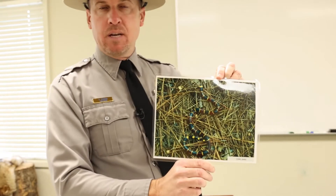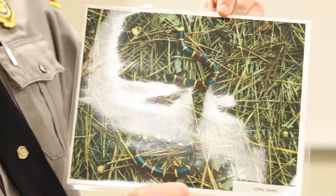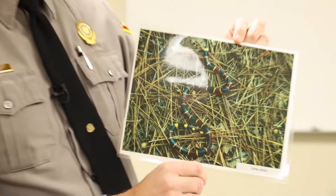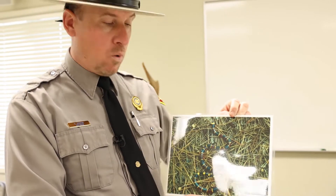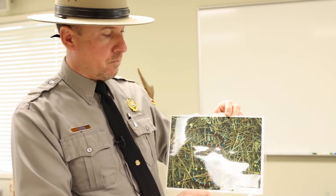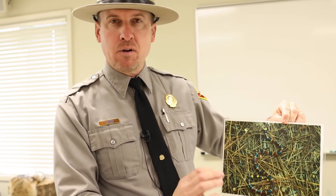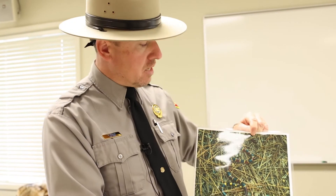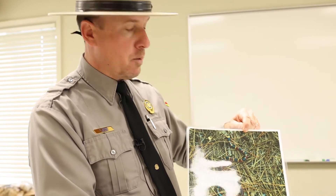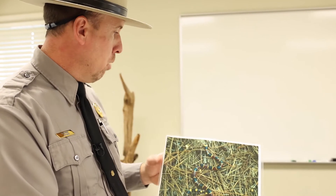Next is our most colorful venomous snake here in southeastern North Carolina — this is the eastern coral snake. There's a saying that goes with this guy: black on yellow, kill a fellow. That's because there's a non-venomous snake that looks similar to the coral snake, the scarlet kingsnake, which has red on black — a friend of Jack. Red on yellow, kill a fellow. This snake also has a totally different venom from our other five venomous snakes. It has a neurovenom similar to some snakes in South America and cobras, whereas the other five have hemovenom, which affects the blood itself.